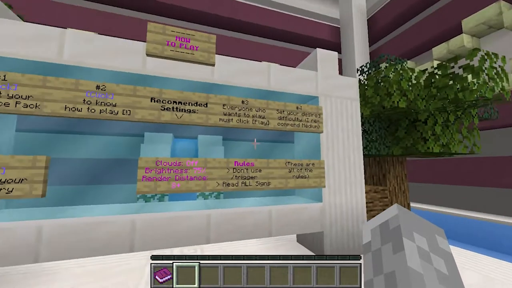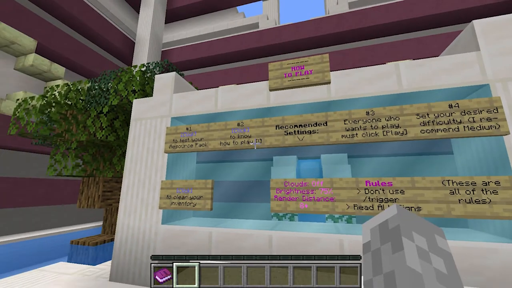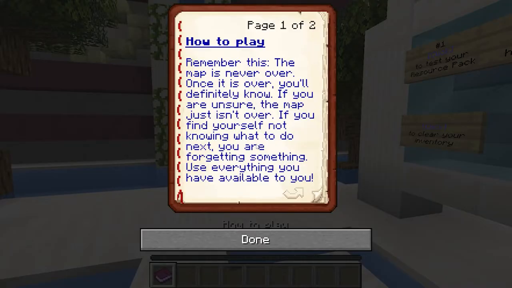So, firstly, we have all of our different settings over here. Now, I've already gone through and set this up. However, I wanted to walk you guys through the how-to playbook quickly, because I find it quite interesting. So, we've got our how-to playbook here. Remember this. The map is never over. Once it is over, you'll definitely know. If you're unsure, the map just isn't over. If you find yourself not knowing what to do next, you are forgetting something. Use everything you have available to you.